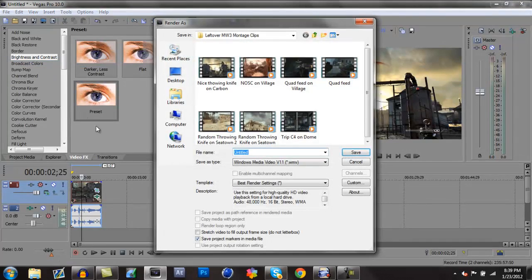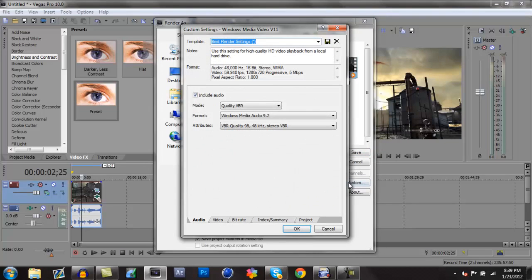Okay, render as, you go to file, render as, you've seen before, and now I render in WMV. WMV is a really good way to render, because when you're uploading a YouTube video, it uploads and processes at the same time, so it saves you guys a lot of time when you're uploading your video. So if you're wanting to get back on and do something on your computer, render in WMV, it's quicker, and it just saves you a lot of time. So template, and that's just, I named it best render settings.